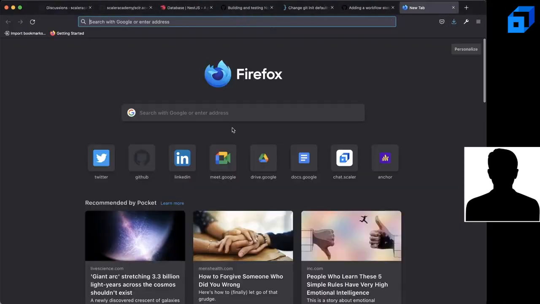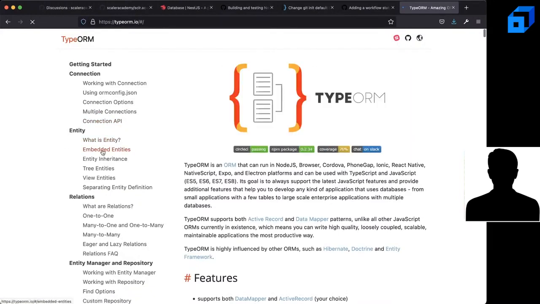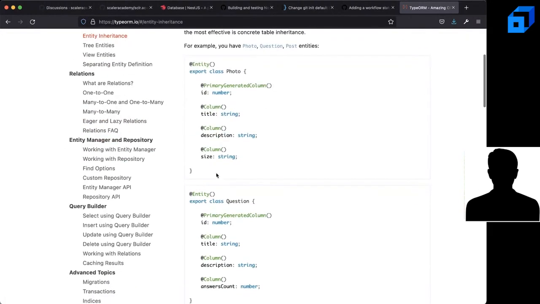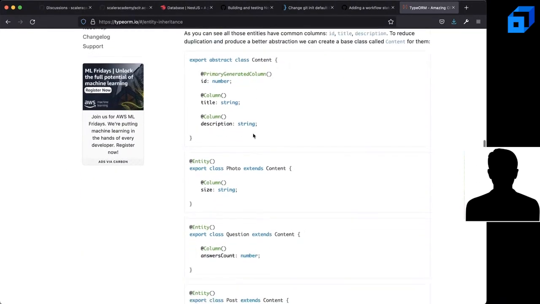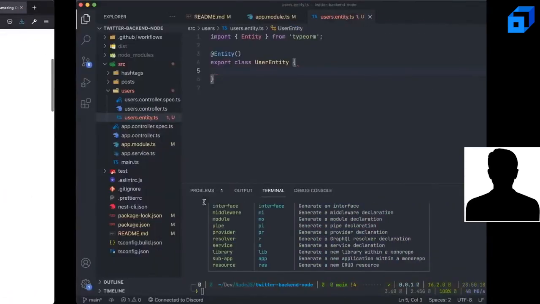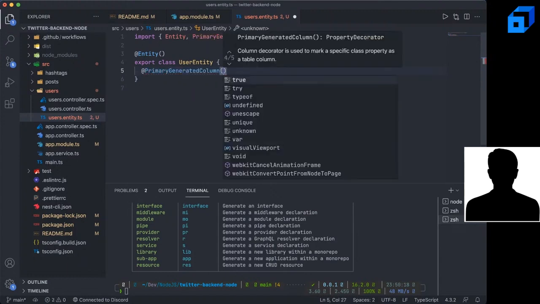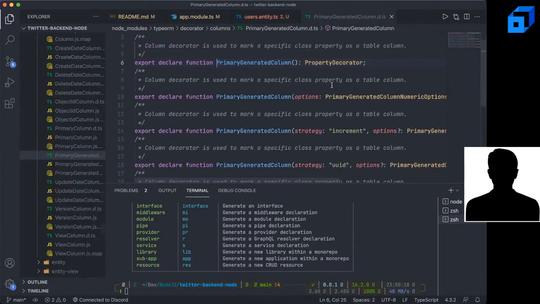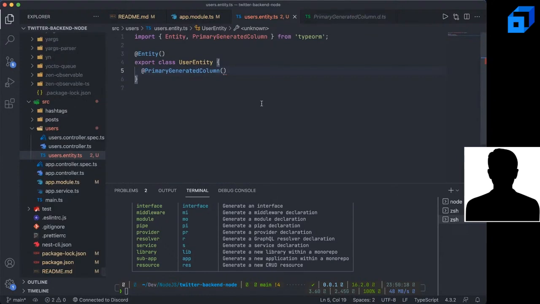There is documentation of TypeORM on typeorm.io, by the way, where we can get more details about how to define an entity. Entities can inherit as well, as it is shown. We can create an abstract class and inherit from that and all that stuff. There is a PrimaryGeneratedColumn where we can define some options, in fact, strategy. For strategy, we can use uuid, ID, which is going to be of type string.